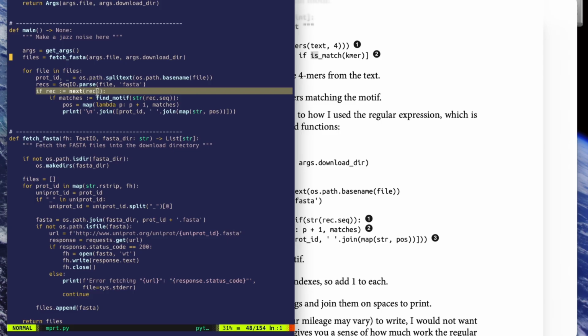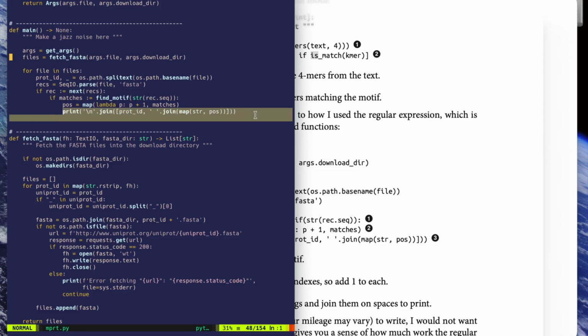If we're able to get a record out of the regex, then we call find_motif, and we say if it's possible to find matches on find_motif, then we're going to get the positions here, and we're going to correct for 0-based by adding 1 to each one of our positions. And another way of printing this is to print the protein ID, and then a new line, and then joining all the positions on the empty string and mapping those positions through the str function, which we've seen before. This is another way of going about printing those 2 lines of text that we need, very much relying on some techniques that I've shown earlier.